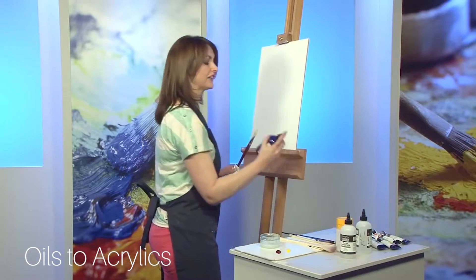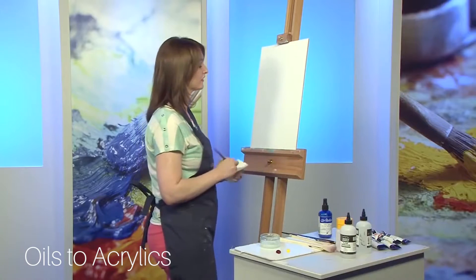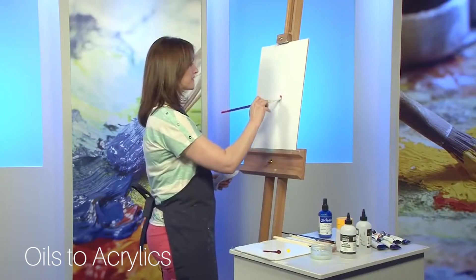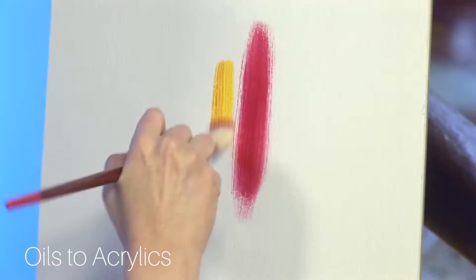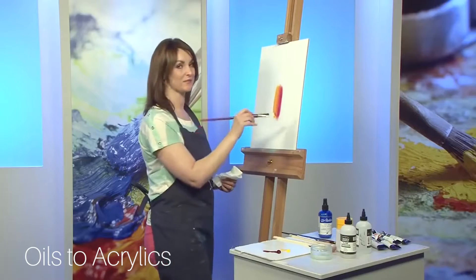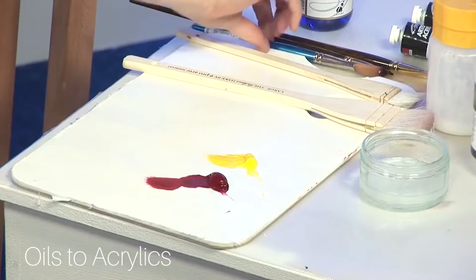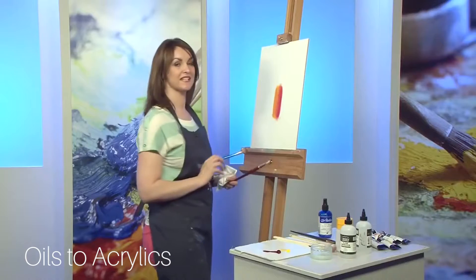If I'm blending a sky, a rose, or a portrait, I'll cover the area. If necessary you can lightly mist it as well, and that'll give you a little bit more time. That gives you a lot more time than just using acrylics on their own. So I'm going to show you how to blend — I'll add some red into that, give that a wipe, and then put some yellow at the side. You can see how you can create a really nice soft blend. This is absolutely ideal for doing skies, and you can finish off by using a small mop to get a really super soft, seamless finish.